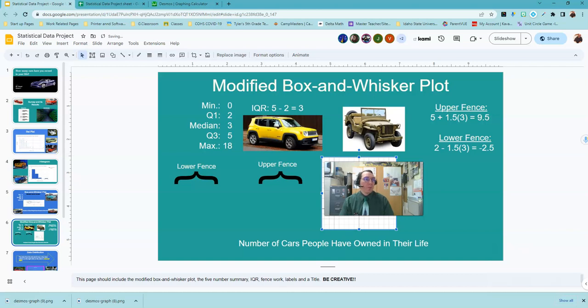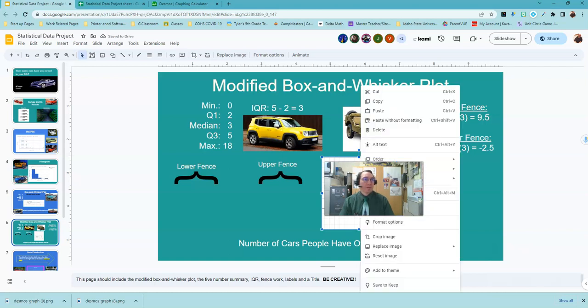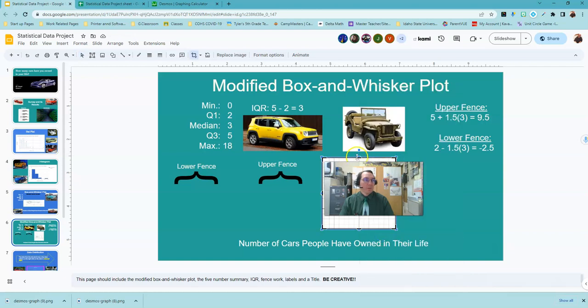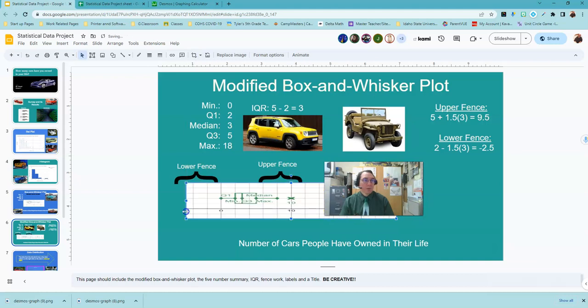And again, I'm going to do some modifying to this. I'm going to crop the image. And I'm going to make the image bigger. Whoa, maybe not.